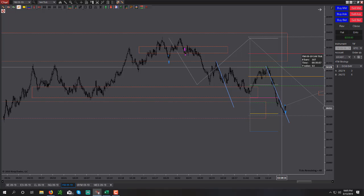So keep in mind that when you are going to set a profit target and you're not going to be at your computer, look at the chart, look to the left, look at where the sellers are, and that's the area where the sellers are probably going to come in to defend. So why not just take the profit there? How much are you willing to give back for an extra 5 or 6 points? Makes no sense. Well, anyway, I'm in here.